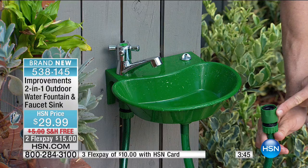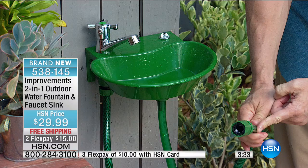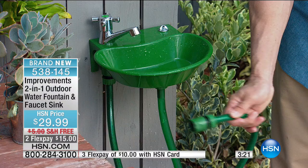Valerie, I want to show you again, in case you missed it. So you are able to take this hose off. There's a clip right here, just pulls right down and hooks back up. But now you're able to fill your flower pots, your wash buckets, if you're washing the car, truck, or washing the boat, or if you're just going to rinse off some feet, maybe you're by the lake, or maybe the kids have been running around in the front yard. The grandkids have been playing in a sandbox. I have friends, a lot of friends that have sandboxes. You're able to rinse off, and then it clips right back on.